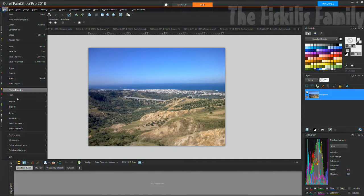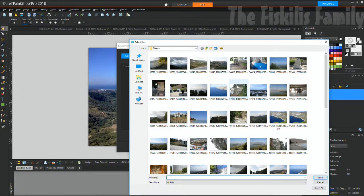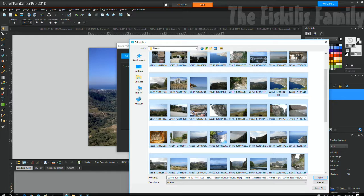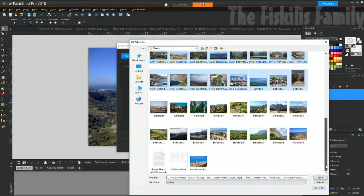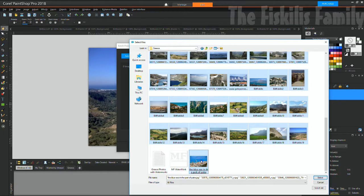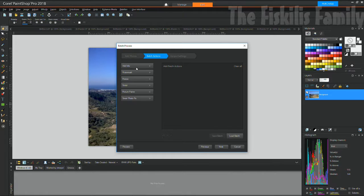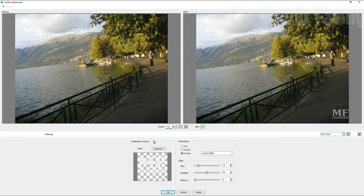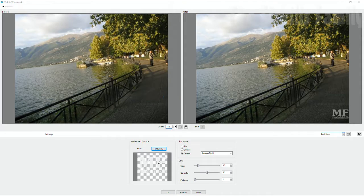Okay, we'll just show you how to batch process these. Add the photos again. I'll get all these photos, and that one, this one. Select all those. It'll import it. And we'll go next. Now I want to add a watermark. Edit my watermark. You can actually pick your own watermark, but I've got my own there that I made previously. You can see it. Size it.